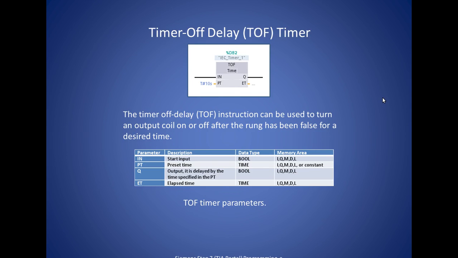There are multiple types of timers and counters. In addition to the delay on timer, there is a delay off timer. The way this operates is that when the input is true, the output is also true and remains true as long as the input is true. When the input goes to false, elapsed time starts to increase. Once elapsed time is equal to or greater than preset time, then the output becomes false.